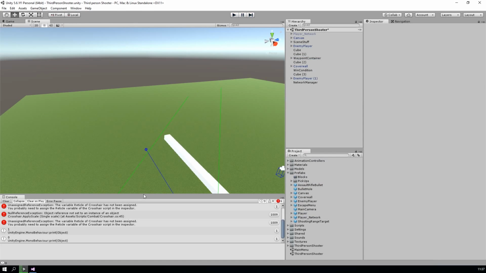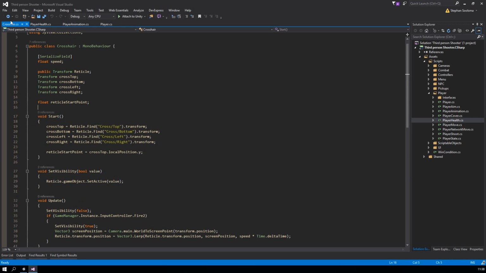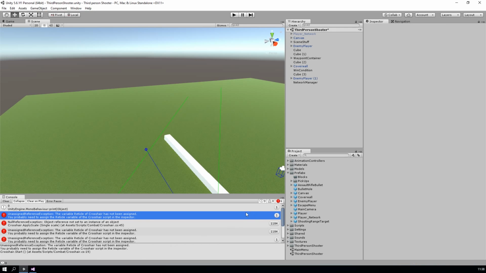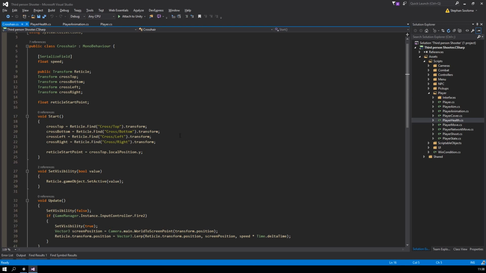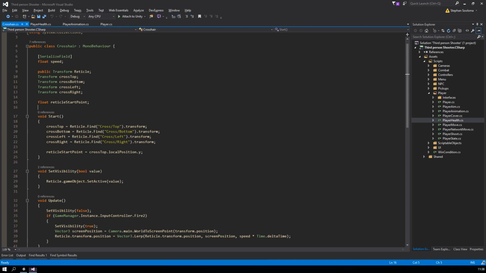So what we need to do is change stuff around, and we need to change stuff around quite a bit. Let's start with the small fixes. Let's open up the Crosshair script because that's the one where we have the first error, and it basically says we have not assigned the reticule.